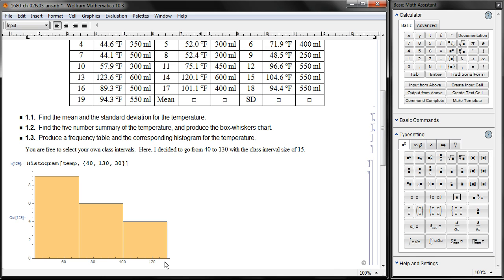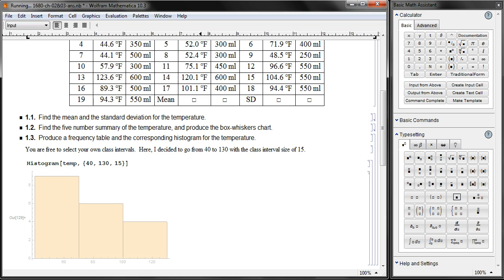Even though you are free to select your own class interval size, your histogram must accurately portray the distribution of your data. And well, shall I count this one as an accurate portrayal? It's kind of in the borderline. If you just present one class interval, that's definitely no. Just 2, that is no good. 3 is kind of touching the borderline. Most probably I will not accept something like this. I'd pretty much require at least 4 boxes.